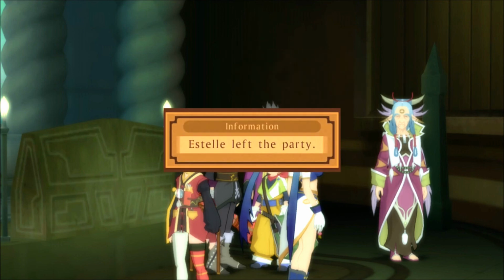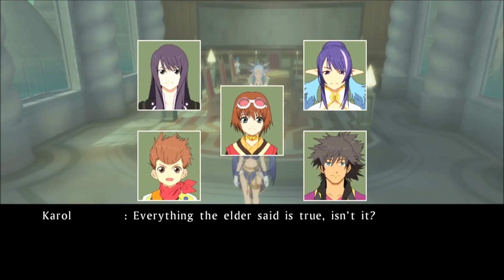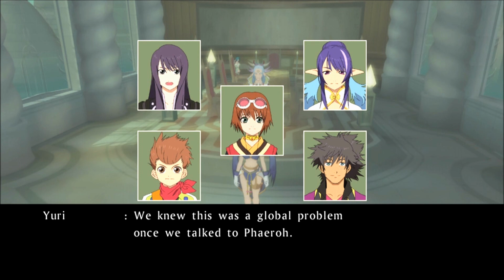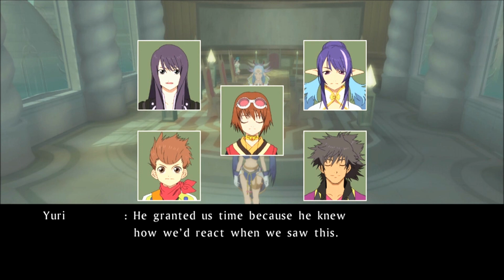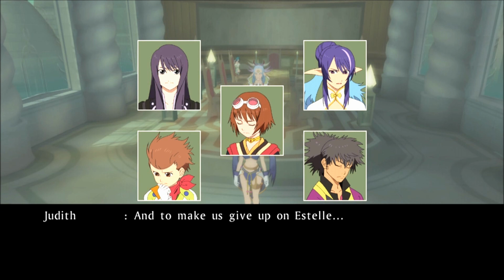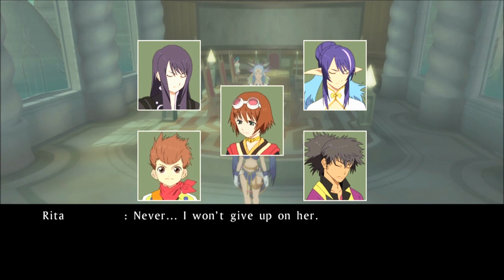Thank you. Estelle left the party. And we're going to have a little scene where I have to press the back button? Yes, of course. Everything the Elder said is true, isn't it? His interpretation of the murals might not be perfect, but with all he told us, it was everything he said about that magic. We knew this was a global problem once we talked to Pharaoh. He granted us time because he knew how we would react when we saw this. You can't guess he just wanted to show us humanity ain't cut out to handle the situation. He just wanted us to feel bad. Estelle. So everything's just going according to Pharaoh's plan then? I will not let that happen. Never. I won't give up on her.